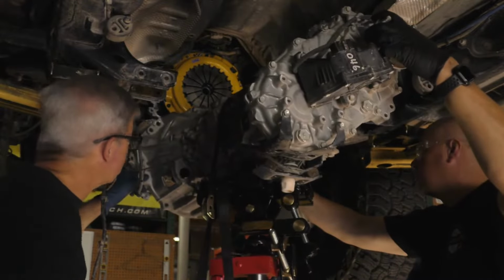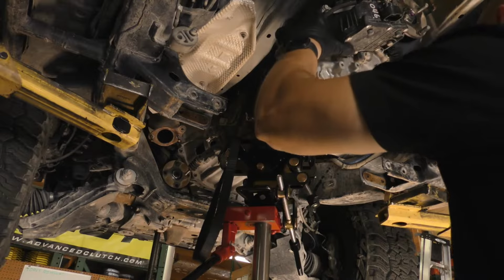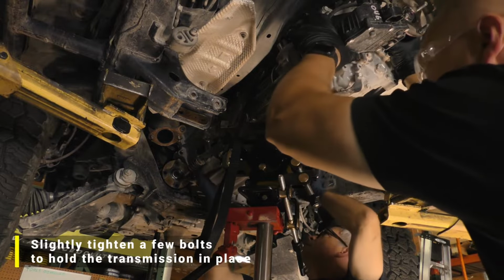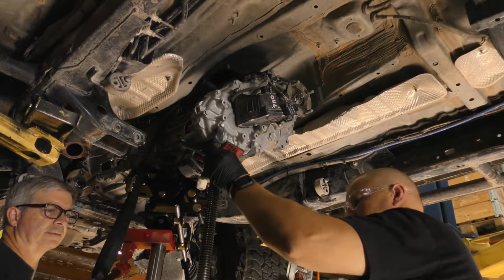Lift the transmission and transfer case assembly back into place, making sure no brackets or wiring get pinched in between the transmission and engine. Install and lightly tighten a few bolts to hold it in place. Place a stand under the transmission and transfer case assembly.